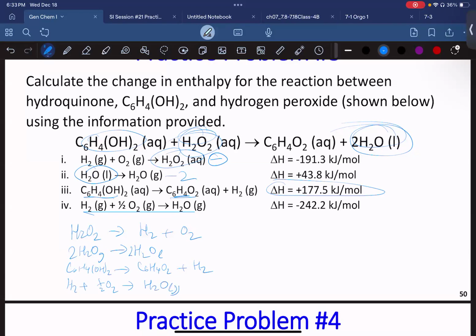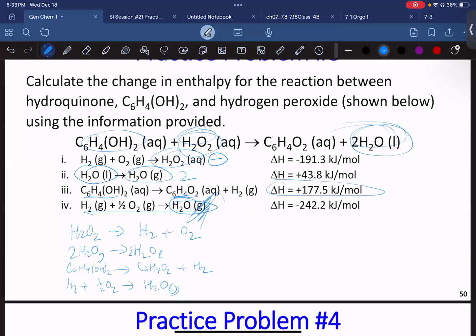After you isolate what you need and make sure you have the right things, you have to check whether you can cancel everything out. And here you can't cancel everything out. What you need to do is multiply this by 2, and when you multiply this by 2, that cancels out this thing, and you have to multiply this one by 2 as well. That's why I was saying: first isolate whatever you need, and if there's something you need to cancel out, figure out how to cancel it out.